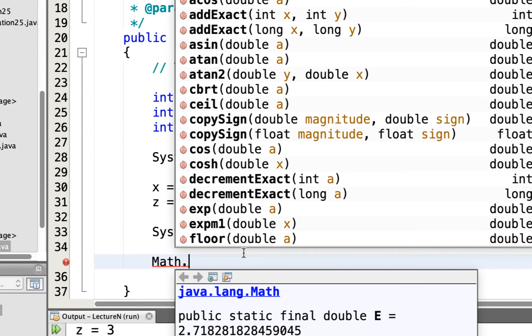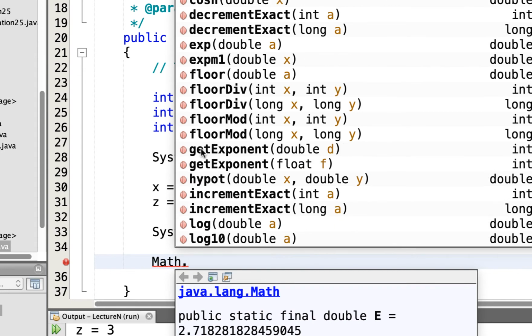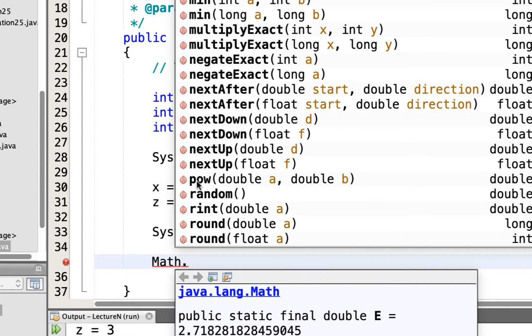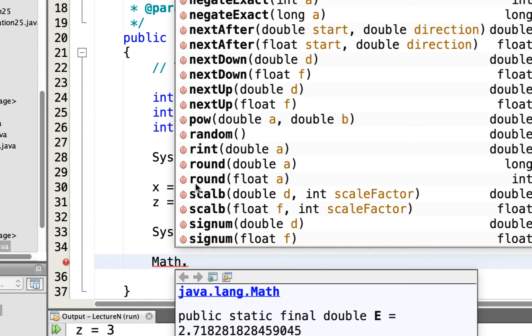And is there a round function as well as a ceiling function and a floor function? Sure there is. All right. What else? You know, we've done max and min, and the pow, raise one power to the other. Random, generate a random number. There's other ways to generate random numbers. We probably won't be using this particular one. And here's round. You want to round a floating point number so that if it's 3.3, it'll round down, right? Standard rounding rules, but if it was 3.6, it would round up.